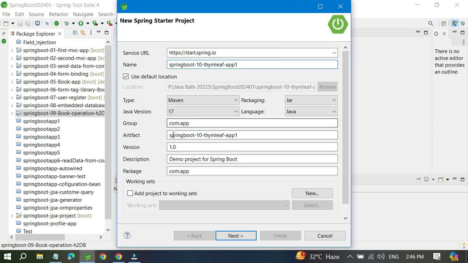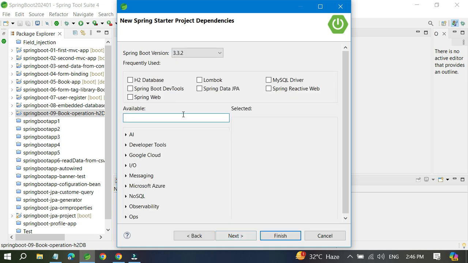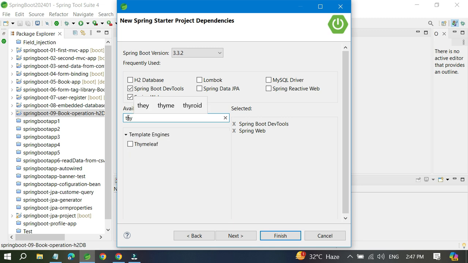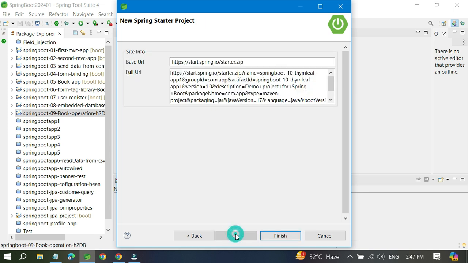Package is com.app. This is the Thymeleaf demo project for Spring Boot. Next, I select the dependencies: DevTools, web, and Thymeleaf. These are the three dependencies we require. Let's click next and finish.